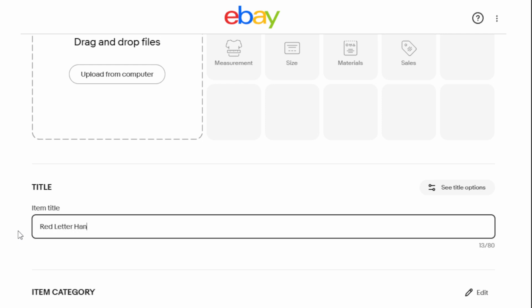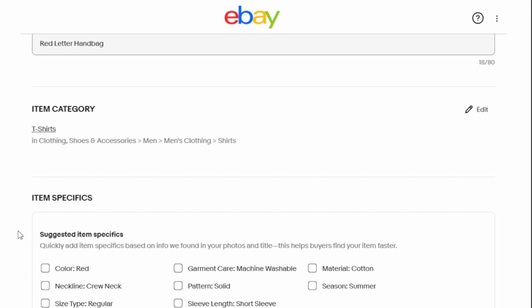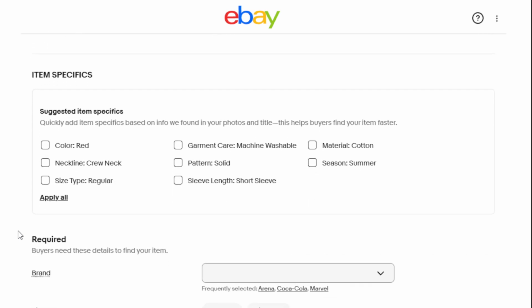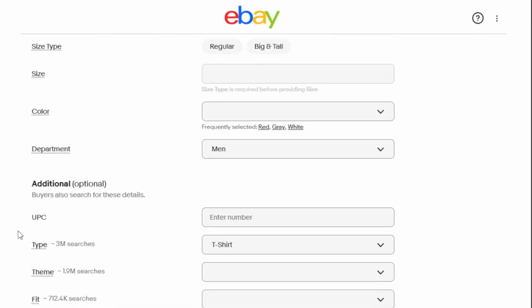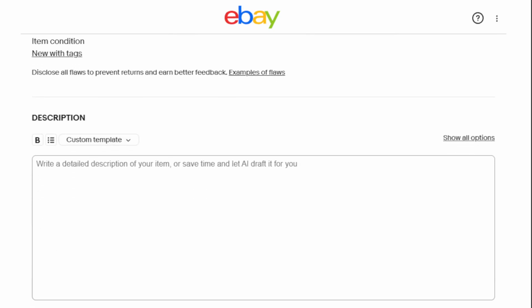Now let's focus on your product description. This is where you can add secondary keywords that complement the main ones. The description offers more space than the title, allowing you to weave a narrative about your product's features and benefits. While crafting this text, try incorporating variations of your keywords subtly and naturally. Avoid keyword stuffing, as this can negatively impact the readability of the listing and deter potential buyers.